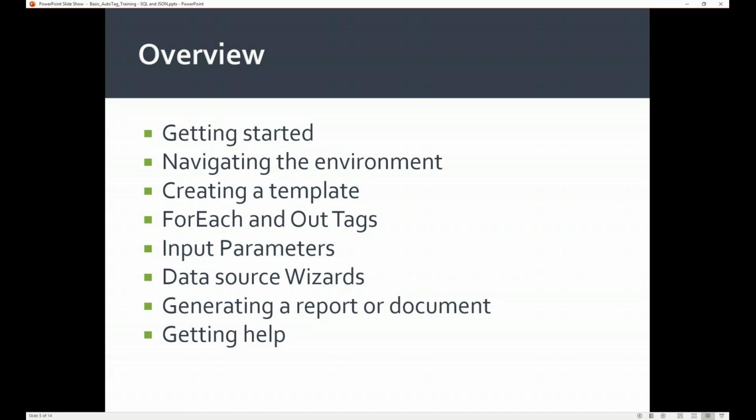We'll go over the input parameters, or what we consider variables, which are used to filter before you generate the output. We'll also go over a couple of data source wizards, more specifically SQL and JSON. We'll cover how to generate a report, and lastly, how to get some help.